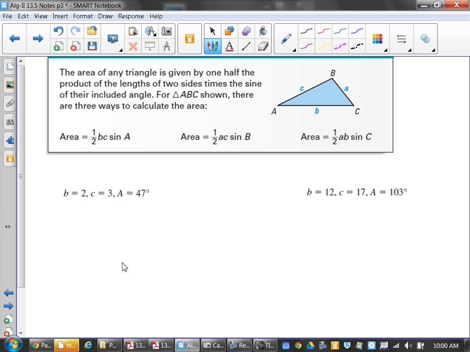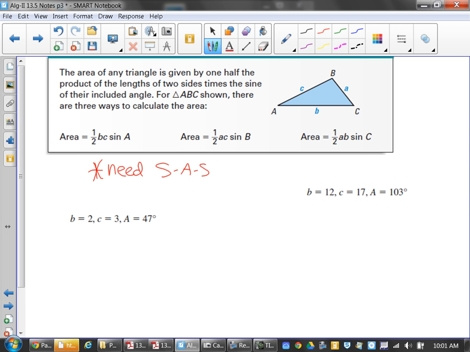You have to have a side-angle-side case for this to work, to find the area of a triangle. It's always the 2 sides and their included angle you need to have to start with. Once you get that, it's just a matter of substituting as you go. Now they write it out in all 3 different possible ways, because you've got all 3 different angles. But just remember, in order for this to work, you need side-angle-side. It's not to say that it won't work with angle-side-side. You just have to find a different side, that's all.